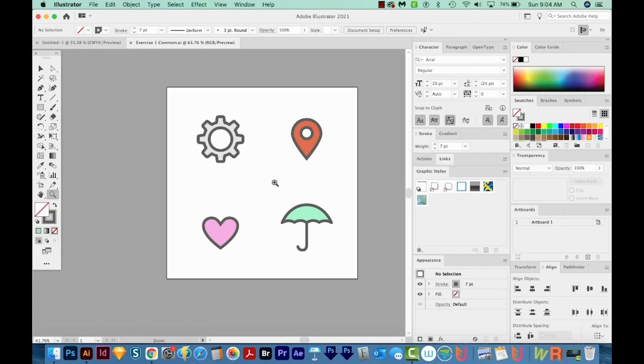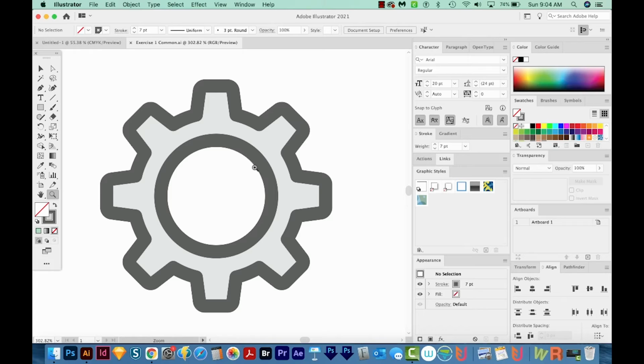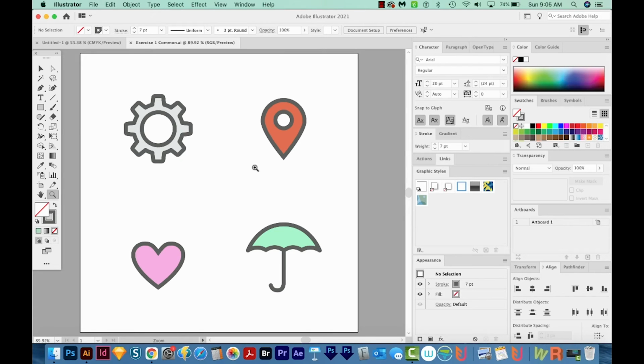So I'm still on my Zoom tool, but the difference is, instead of clicking in the middle and scrolling right and left, I just draw a box around the thing I want to see closer. So I'll just draw a box right here, and now we're zoomed in. Now it's totally okay if you like the animated zoom better, but in this class you might notice the zoom works a little differently because I don't have it turned on.